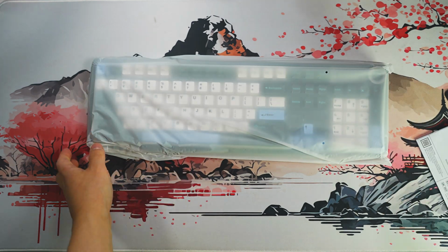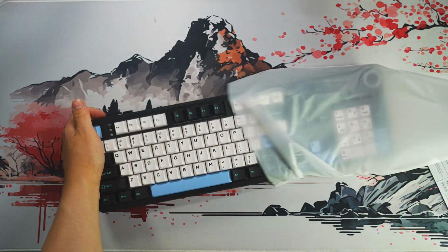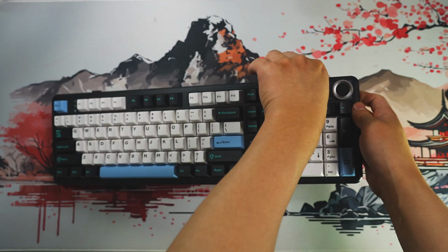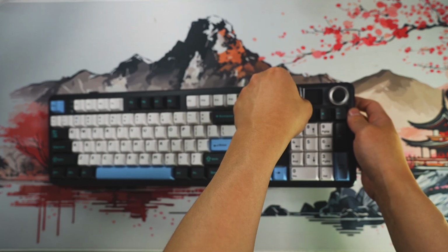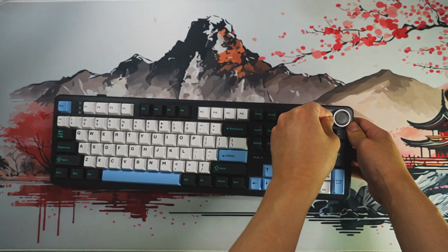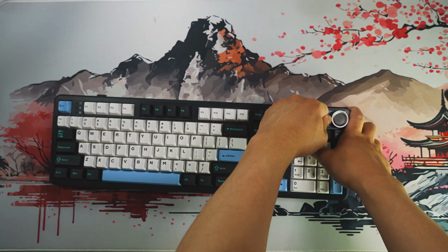Now, of course, taking a look at the board itself. And the one thing I noticed was this thing looks huge. I haven't used a full-size board in a very, very long time, and this thing is big. Like, it takes too much space on my desk. And this thing comes with everything. You guys see how it has the screen.